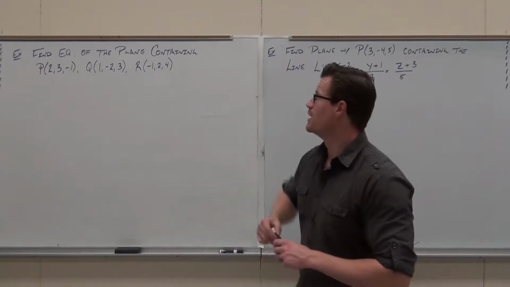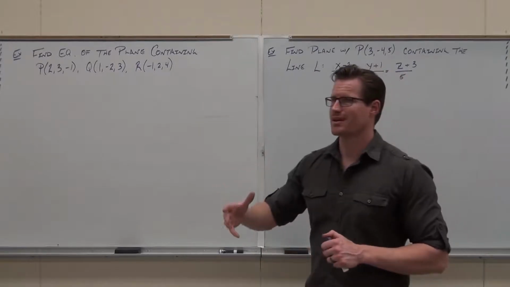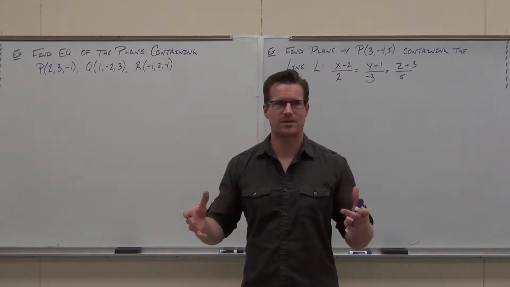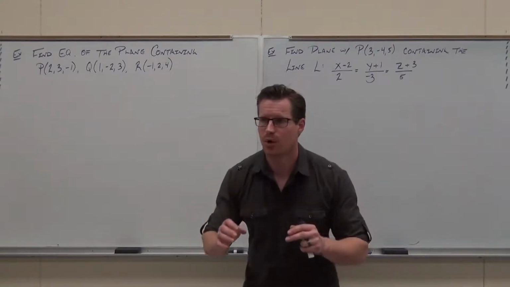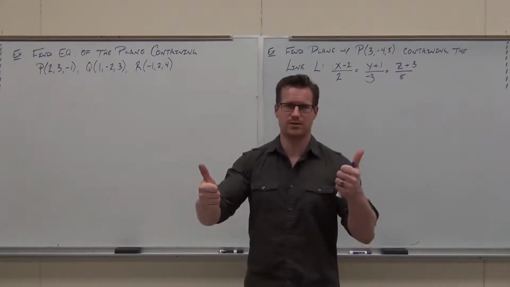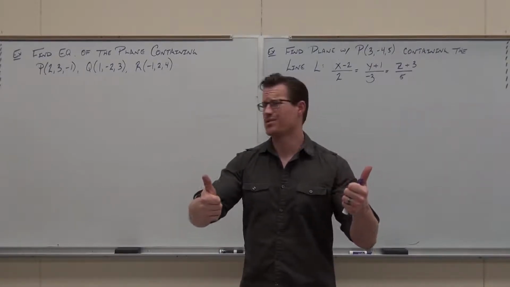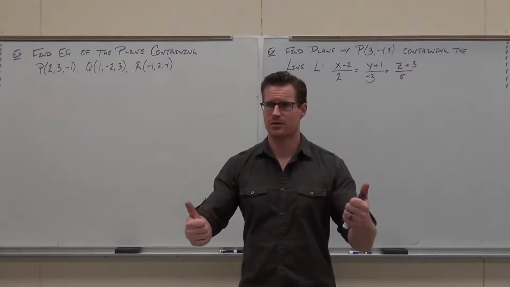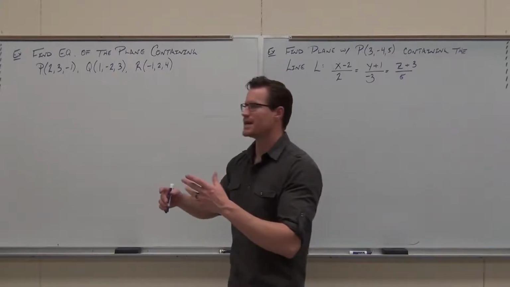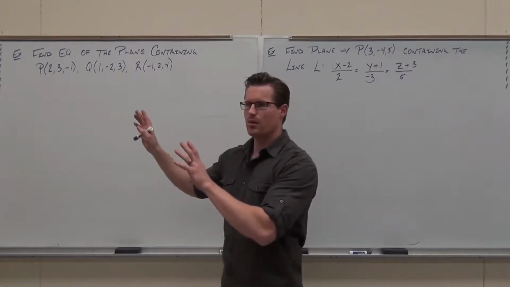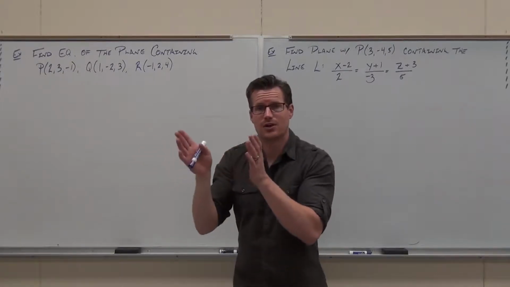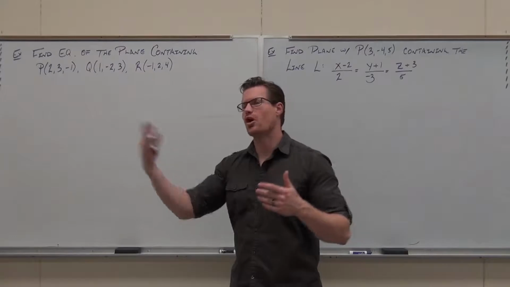So let's take a look at this one. Find the equation of a plane containing 3 points. Kind of gave it away last time, but when we talk about a plane containing 3 points, what do you need for a plane? A point and a normal vector. Do you have a point? Now you've got 3 of them. Do you have a normal vector? No. Can you find one? Yes. If I give you 3 points, let's figure out the vectors that connect those 3 points, and then if I have 2 vectors, a cross product always gives us a normal.